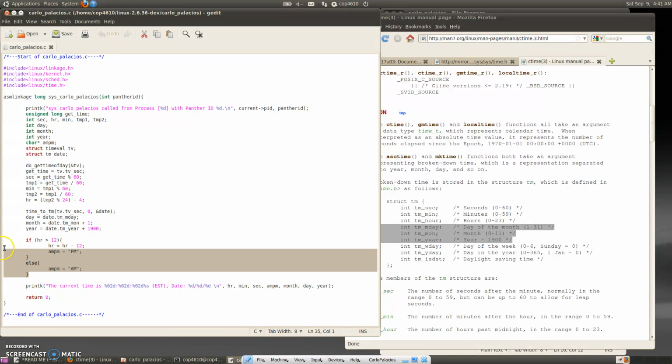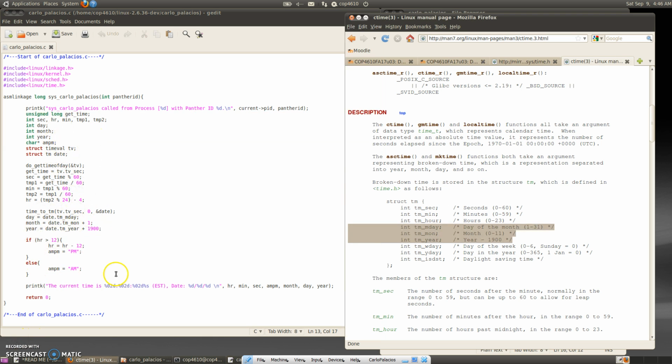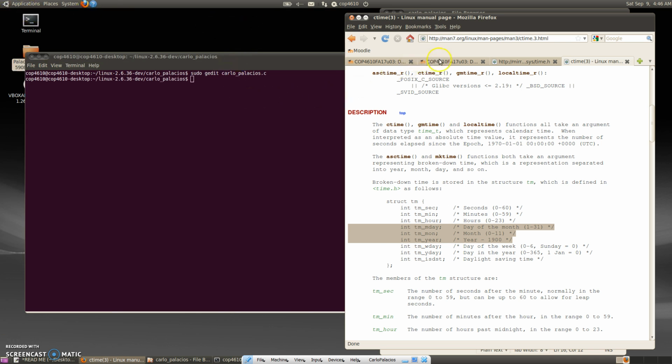Now this if statement is just to get fancier. I wanted to print AM or PM, depending on whether the hour was above 12, just because I didn't want to show military time. So that's what basically this whole program is doing. And these are just variables that I used in order to play with these calls over here. So that being said, let's test it.